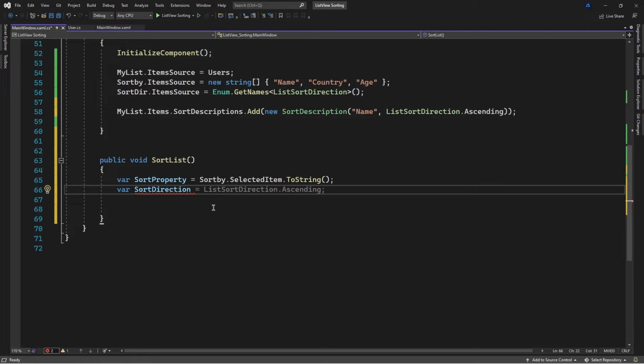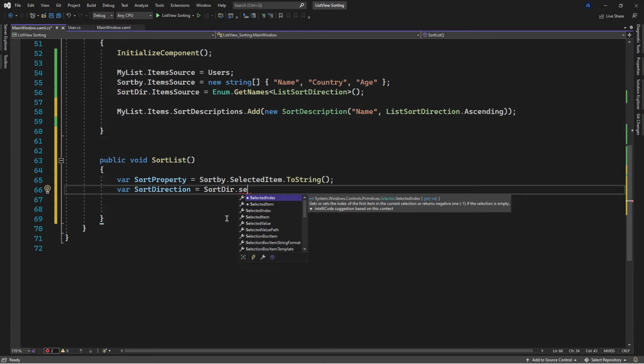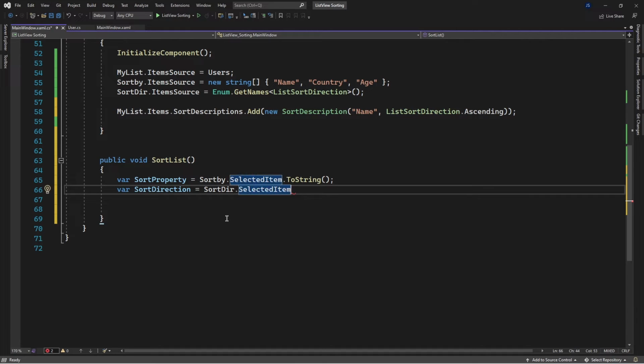To do that, I'm going to make use of a ternary operator. So I'm going to get the sort direction selected item, then I'll cast it to a string. Then I'm going to define a condition here, which is I'm going to use the equal to operator. Then I'll say ascending.